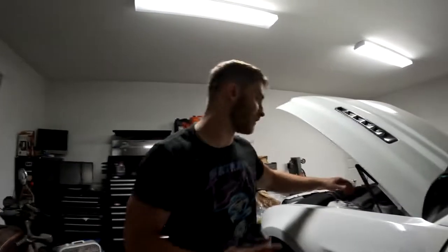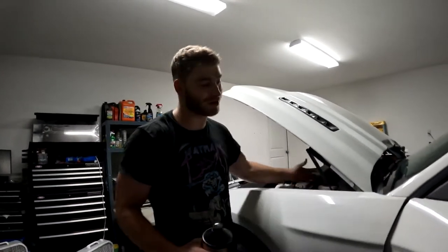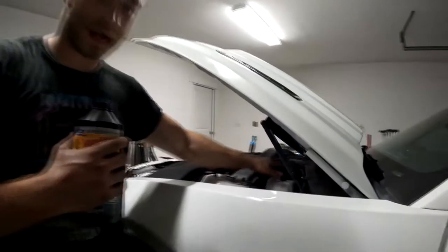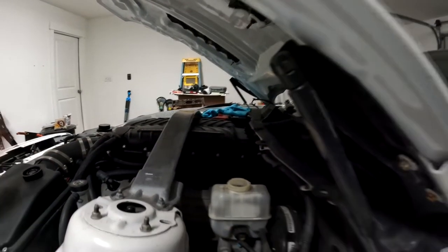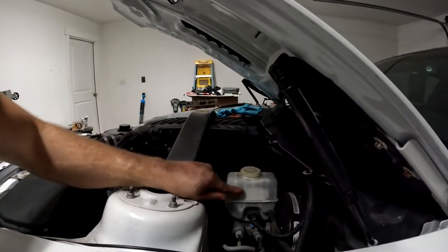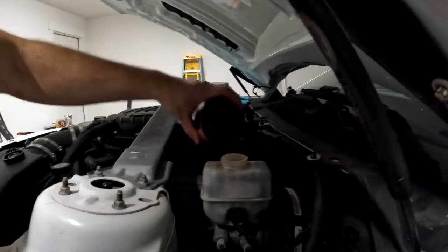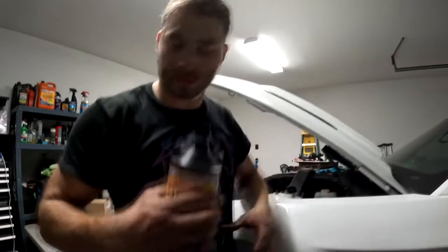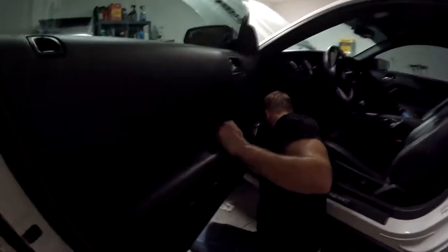All right, while we have everything else put back together, there's one final step before we can start her up and see if everything works, and that all of our hard effort was for naught. And that's to top off our master cylinder up here, or brake reservoir, as it has slowly dripped out as we were installing everything. So I'm gonna go ahead and top it off, maybe right below our max. And then I'm going to go back into the car and pump the clutch pedal probably about 3,000 times to get the pressure built up and get the air out of the system.